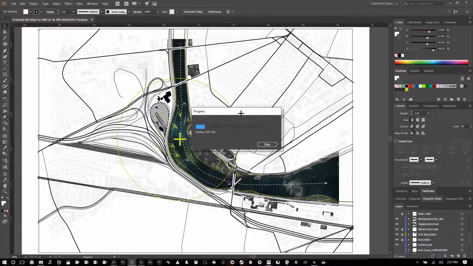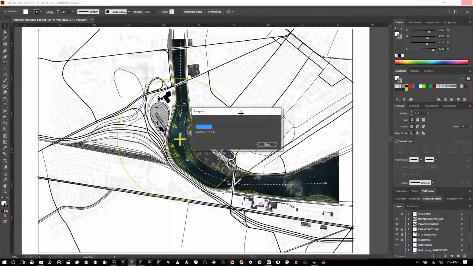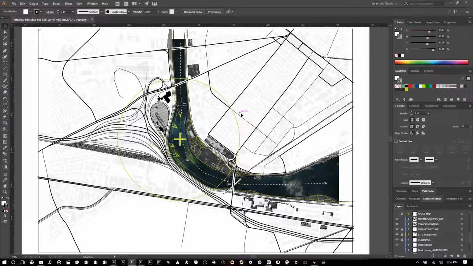We'll wait for the TIFF to write, and this process right now is actually flattening the file. One of the reasons why your PDFs are so large is because the PDFs contain all of the vector information, all of the raster information, all of the transparencies, all of the text, and all of that information is embedded in that PDF, and things have to read that. For example, when you send it to a printer and it takes 5 minutes before your print starts, the reason that it's doing that is because all of that information has to be read by the printer first. While actually flattening your file or turning it into a high quality raster limits what the printer has to do in order to get the file ready to print. So let's go ahead and check that out.